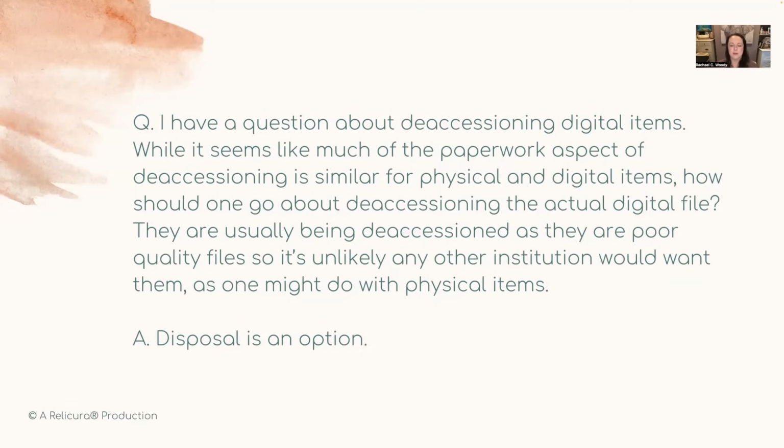Question: I have a question about deaccessioning digital items. While it seems like much of the paperwork aspect of deaccessioning is similar for physical and digital items, how should one go about deaccessioning the actual digital file? They are usually being deaccessioned as they are poor quality files, so it's unlikely any other institutions would want them, as one might do with physical items.